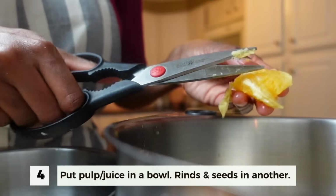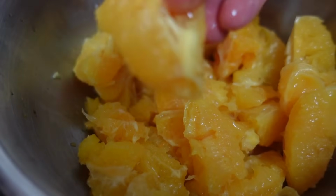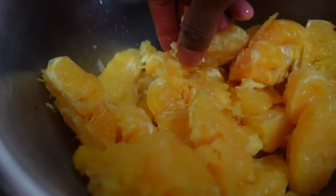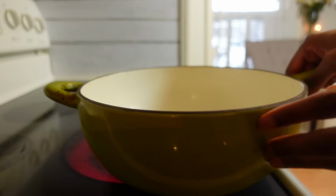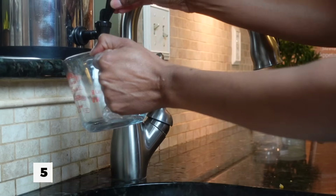Don't worry if you don't have a clean separation. You can always use kitchen scissors to cut away large sections of the pith that remain. Here's a look at how my batches usually turn out. Place a large pan over medium heat and add your pulp with 3½ cups of water.